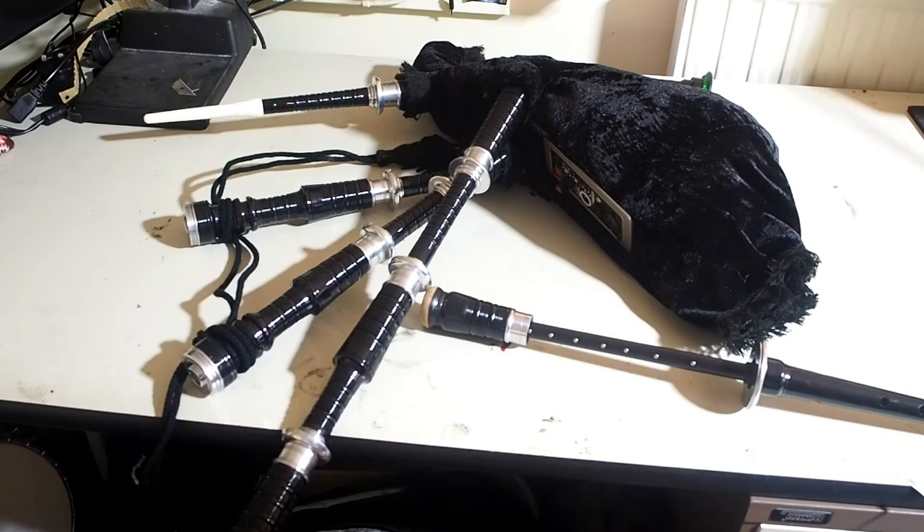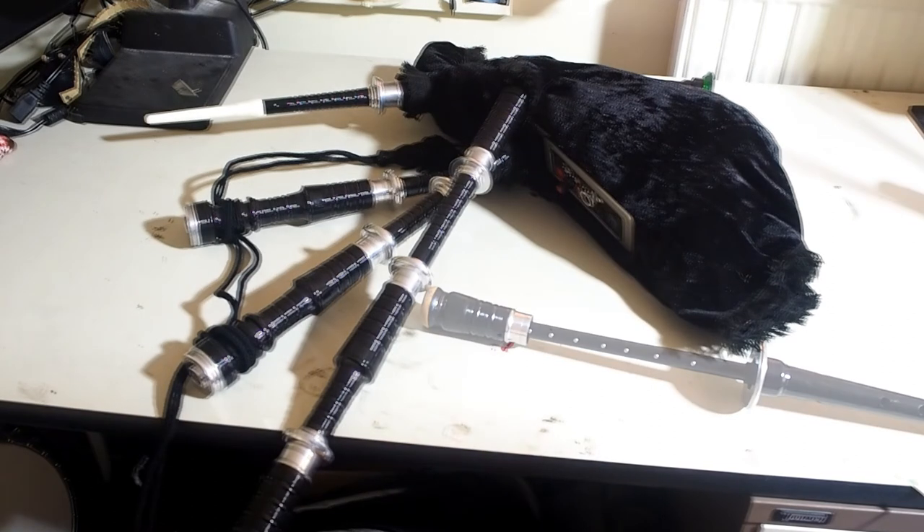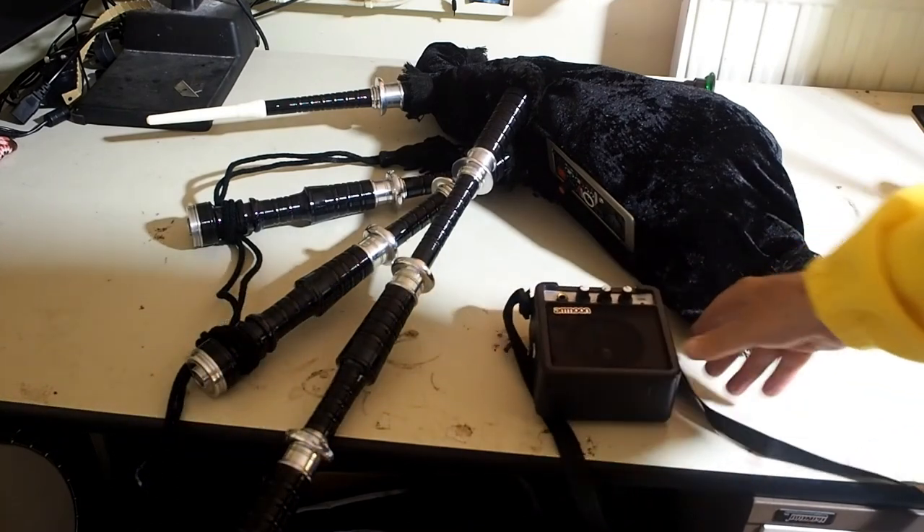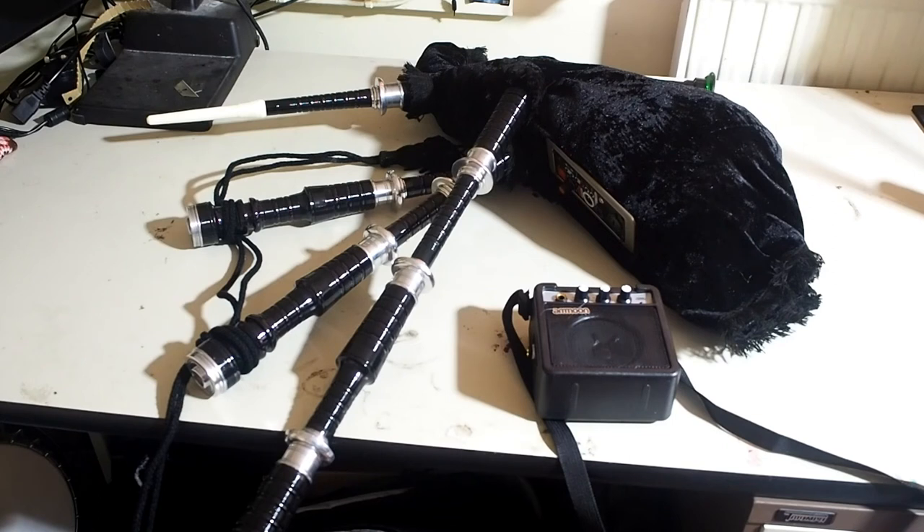So there's nothing left for me to do but play them — and apologies for the standard of my playing; I'm not a Scotsman, as you can probably gauge from my accent. For the Technopipes you'd need some sort of amplifier to go inside the bag. I'd recommend one of those little Amun mini amplifiers available on Amazon — they're very loud, operate off a 9V battery, and you can stick that inside the bag with the Technopipes and you've got a complete set of bagpipes. If you wanted a better sound, you could stick an iPad inside — there's plenty of room for one — and run Universal Piper. That'd be really neat.